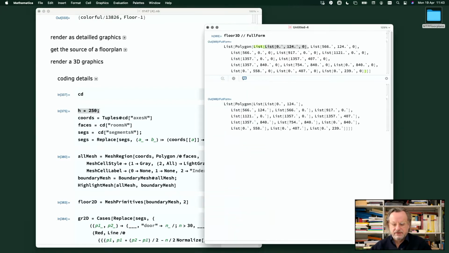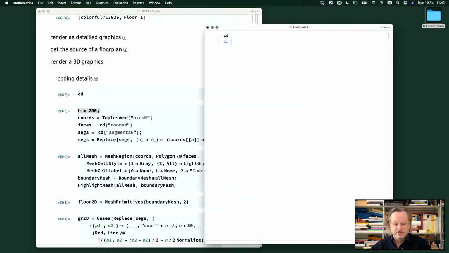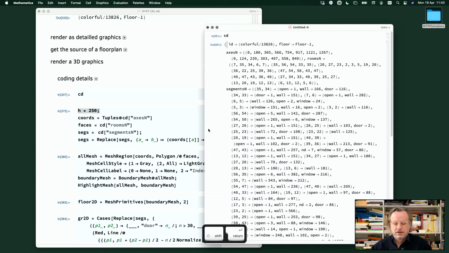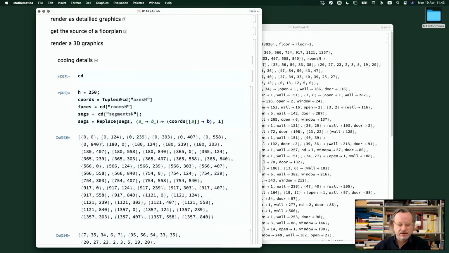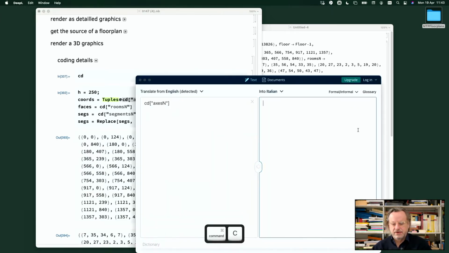So let's have a look at this. This had been our data set, and now we want to do a 3-dimensional abstract graphic of this thing. So let's get all the data. The coordinates are run with the tuples.